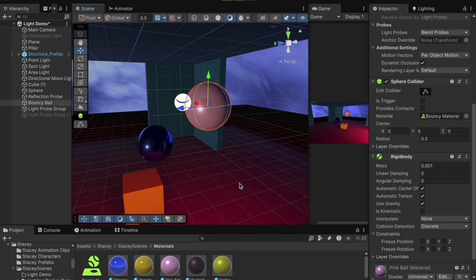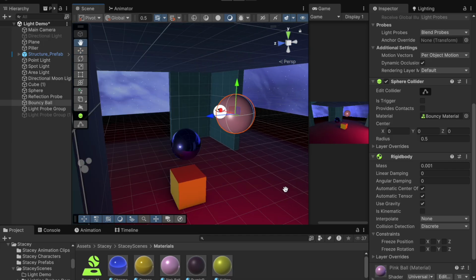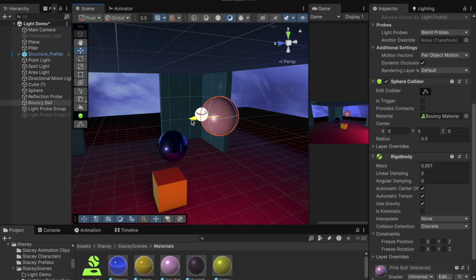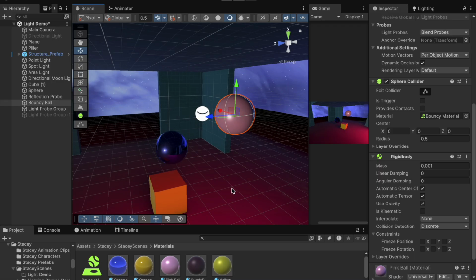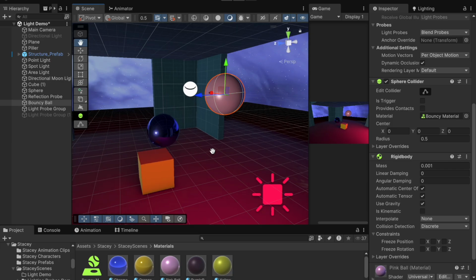I think that will be okay. Need to be able to see it working. Okay, and I'm going to reorient my camera a little bit so you can see it a little bit closer.